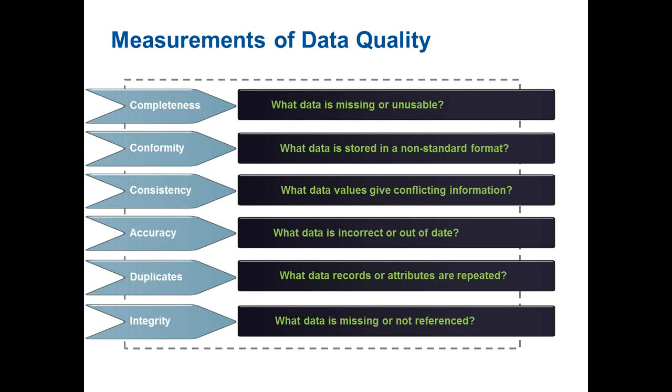And the third one is consistency. So what is meant by consistency? What data values give conflicting information? What that means is, let's say you have two customer records, the customer name is the same, but the address is different. Let's say you want to ship a shipment to your customer, you are not sure whether you need to send it to the first address or the second address. Because you are not properly maintaining your customer database, you cannot send two shipments, right? It is a loss of business for you. Okay, that is called consistency.